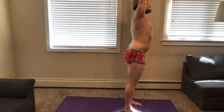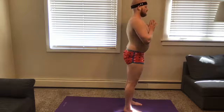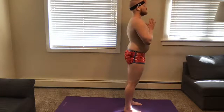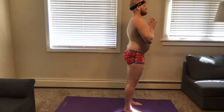Inhale, arms to the sky. Exhale, prayer pose. Close your eyes. Notice your thoughts. Acknowledge them. As you're ready, bring your attention back to your breath. Inhale. Exhale.